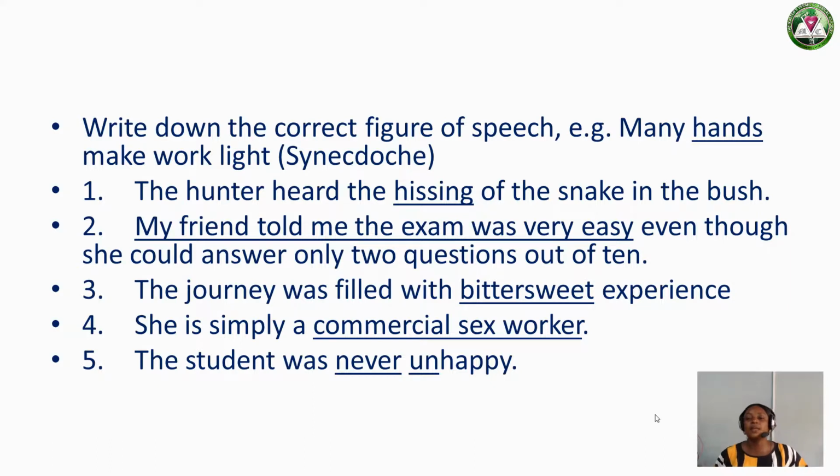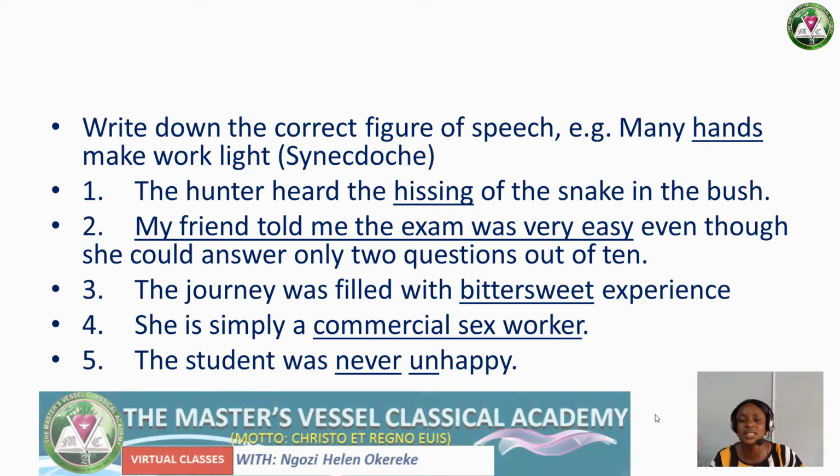Okay. Thank you for listening. Remember, you have a lot of recommended texts to study. We've been able to work on Buchi Emecheta's Second Class Citizen. We've also worked on Invisible Man. You're supposed to read other ones like the Shakespearean book, Midsummer Night's Dream, and those recommended poems also. Make sure you are studying them. Please don't relax. Don't while away the time you have. Make sure you are reading.